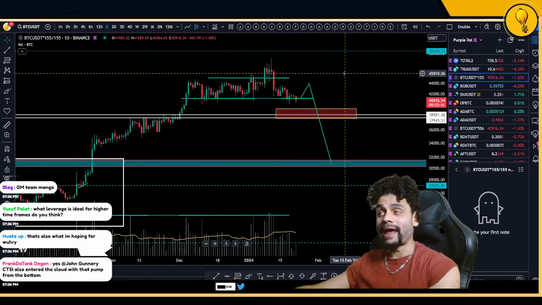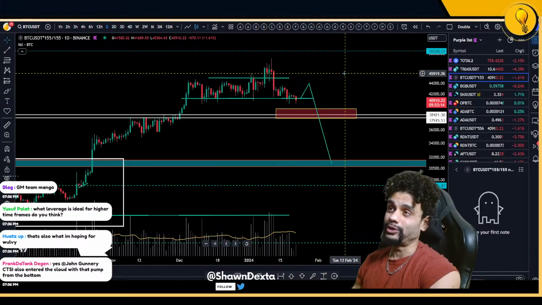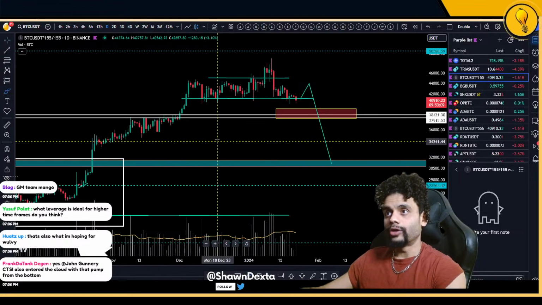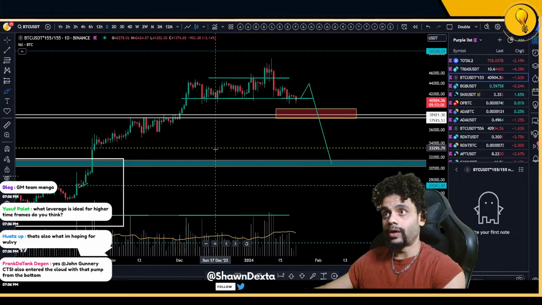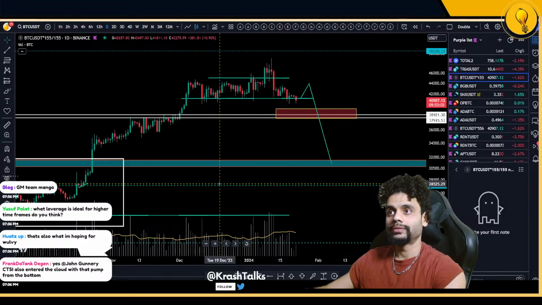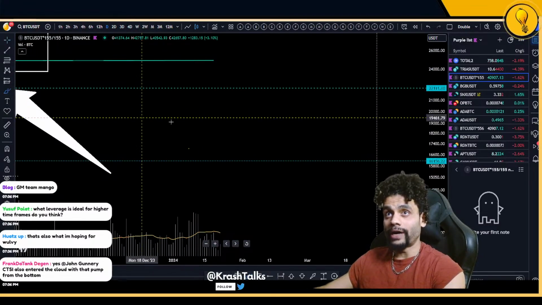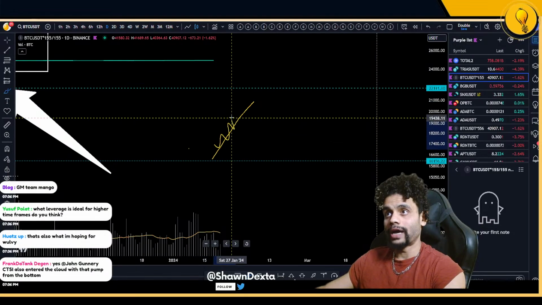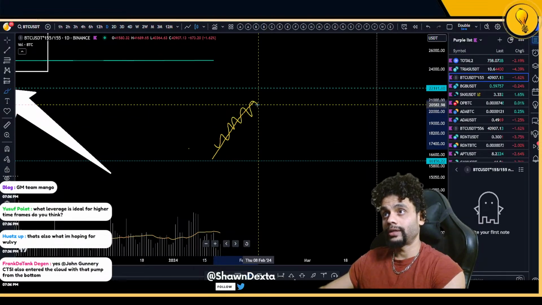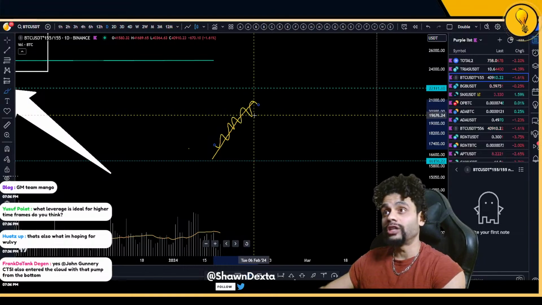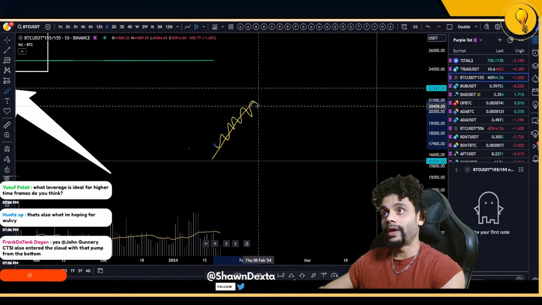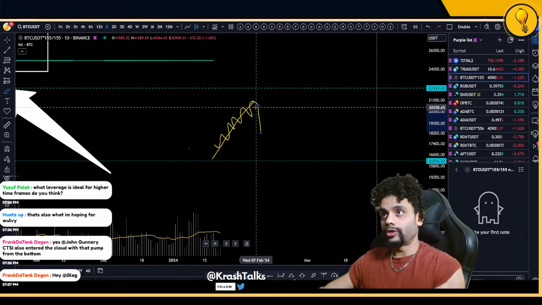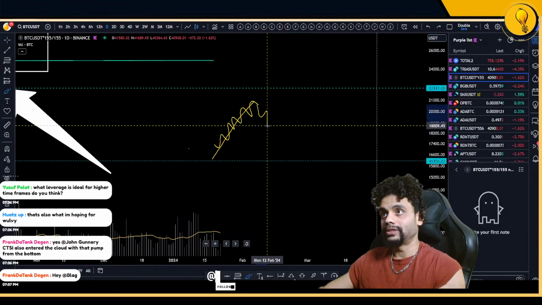Use 3x max. You could stretch it to 5x, but you've got to be careful there. If you're stretching to 5x, you have to have invalidations, right? Okay, I'll try to draw it out for you guys. If you're at 5x leverage and trading a move like this on the weekly, you're going to have an uptrend on the daily, correct? So you have to have partial invalidations on the way down, where you can't wait for price to do this on the weekly time frame. It's not going to happen on the daily like that, of course. It's going to happen like this on the daily, right?